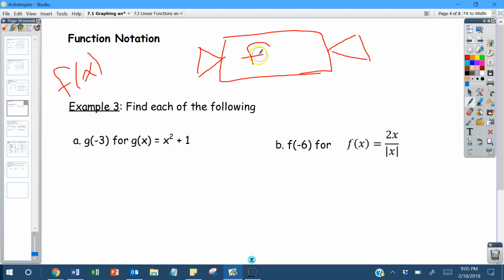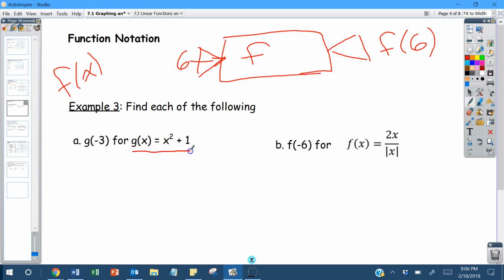And so we might have a function and we call it f, and we throw like the number 6 in there, and it goes into the machine, and it comes out looking different, and we'll call it like f of 6. So whatever you put into this function, we'll call it like the input or just some number, and then what comes out of it is f of that number. So we'll read it not f times 6, but f of 6.